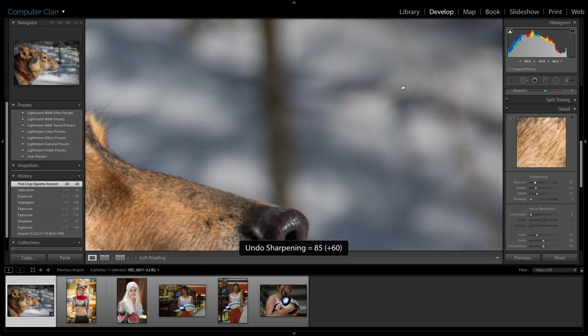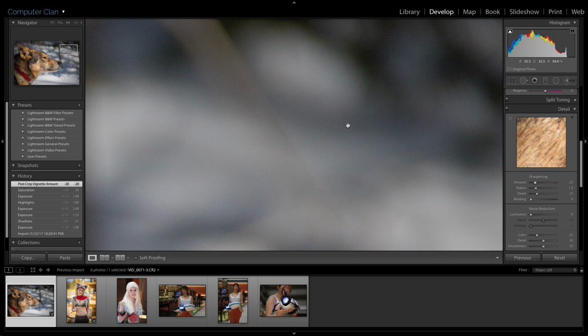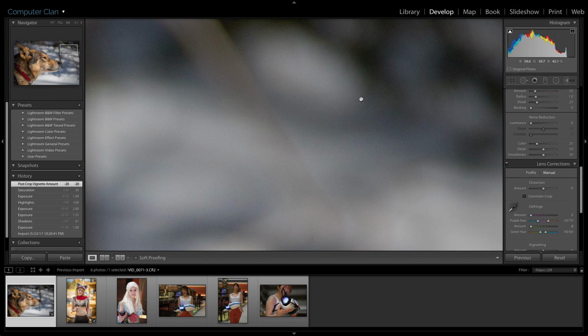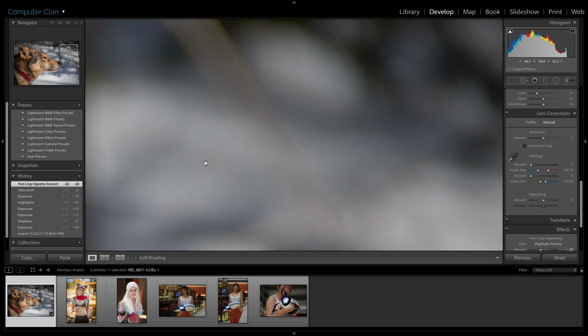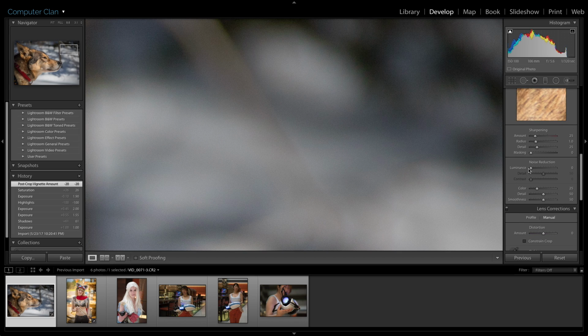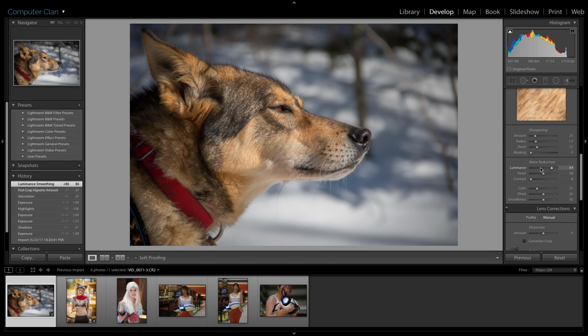And if you have too much noise in your image, this image is pretty well off in terms of noise because it was shot at an ISO of 100, which is the lowest the camera will go. So it's not that noisy, but let's say you had a lot of noise going on in your image, which you may not even be seeing on YouTube right now, but I'm talking about that grainy look that sometimes happens. You can actually reduce that with luminance noise reduction. If I cranked that up, the computer will actually soften those grains to reduce that noise. But that's not necessary for this image. I just wanted to show you that is a feature.